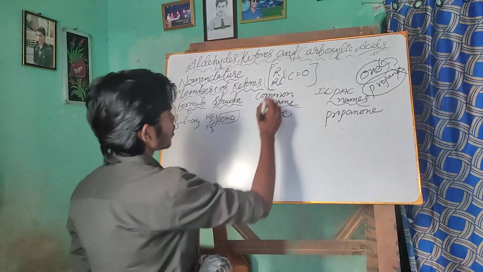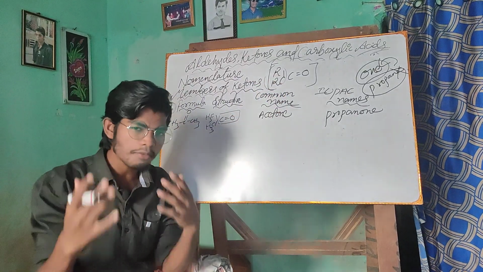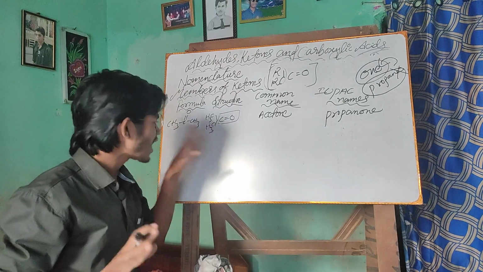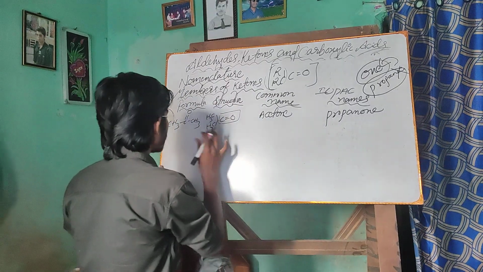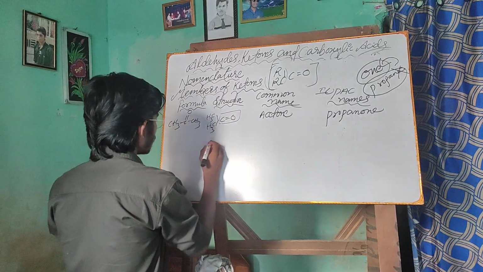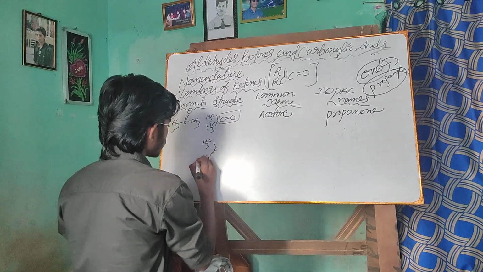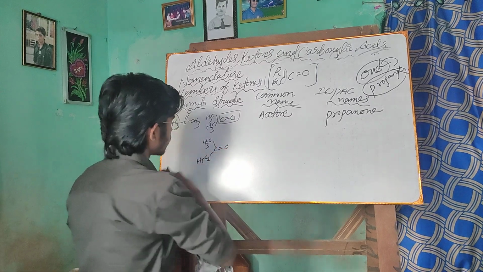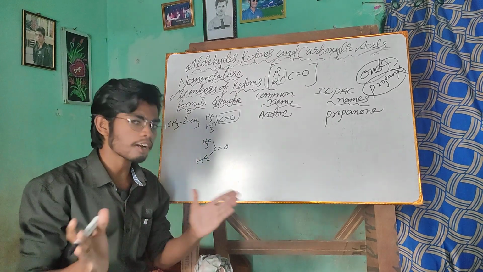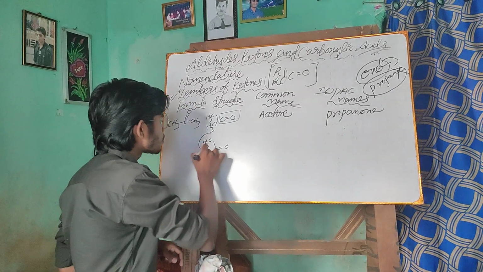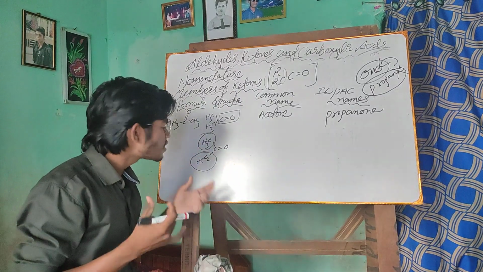Now we'll move on to method number 2. And this is a simple ketone as well. Why? Because here both the alkyl groups which I have written are the same, that is methyl groups. I can just change the alkyl group. If you put CH3 here and C2H5 here, of course two alkyl groups are there, no doubt. But here one alkyl group is methyl and another is ethyl. That means the alkyl groups are different from each other, so this is a mixed ketone.